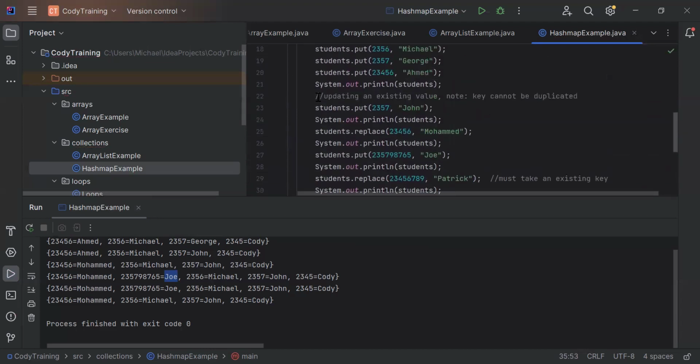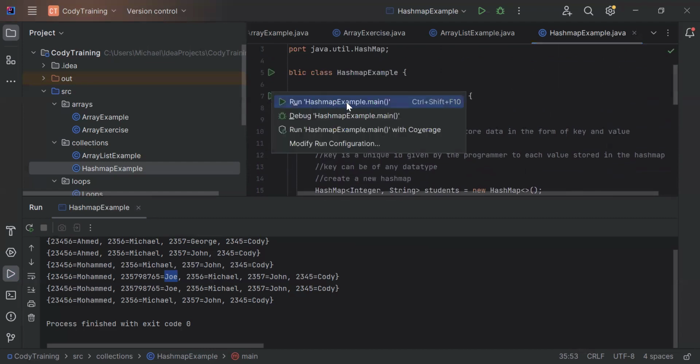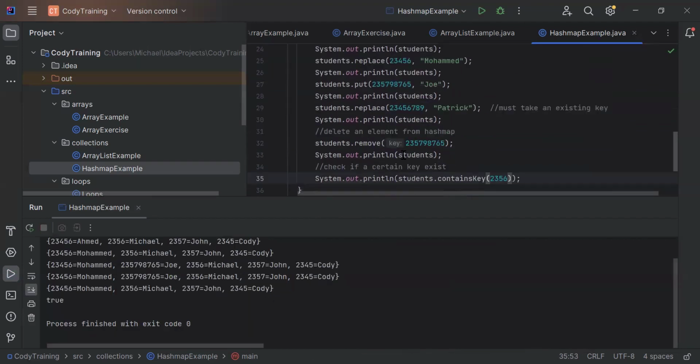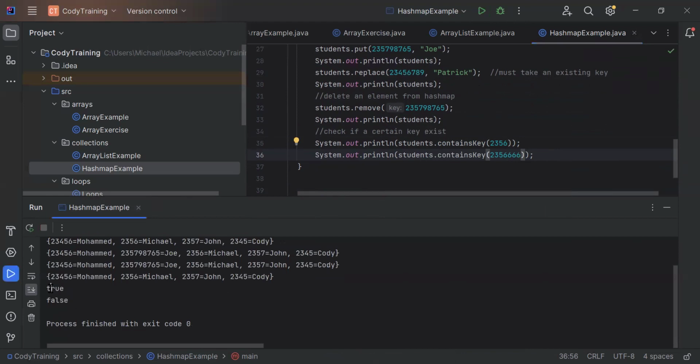If we run, yes, it's true, because this key exists here in this element. But if we pass a non-existent key, we will get false.